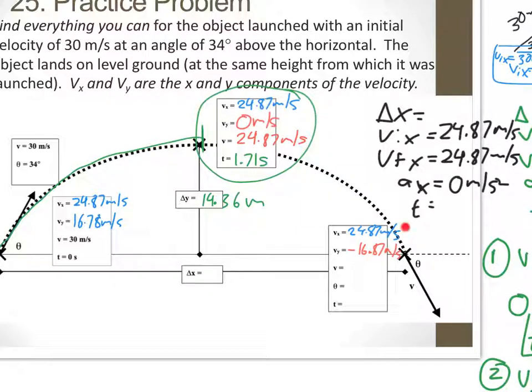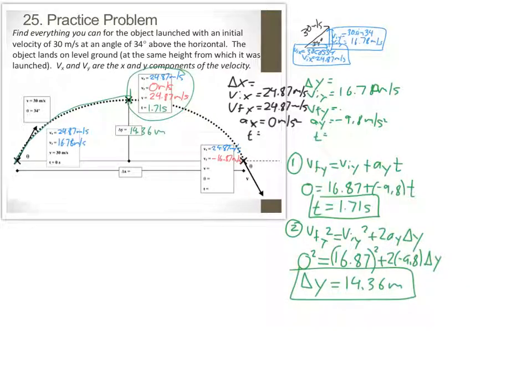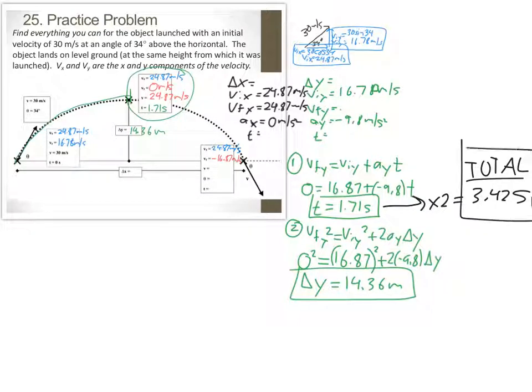I'm now going to solve for some things when I land and also solve for that horizontal displacement using what I know in the x direction. So two things I'm going to do. I want to know the time when it lands, and so I'm going to take advantage of the fact that this time at the peak is half the total, so I'm going to multiply that by 2, and I'm going to get 3.42 seconds, and that is the total time that the object is in the air.